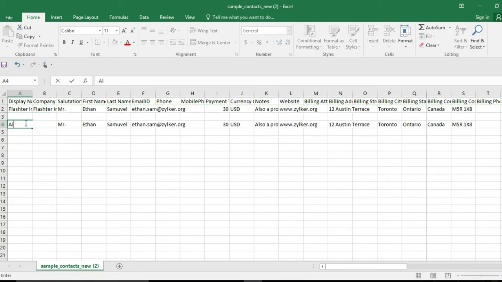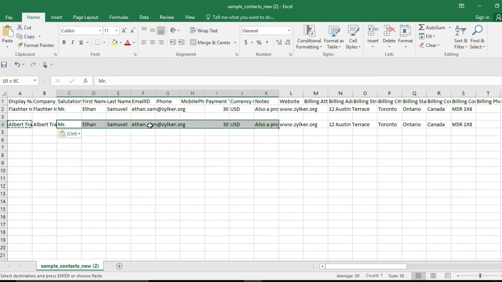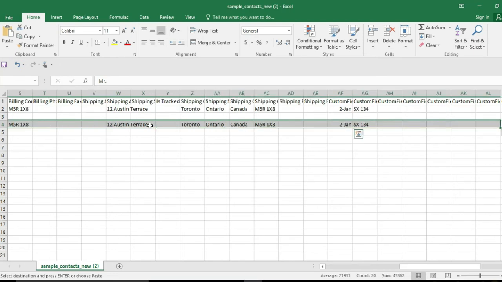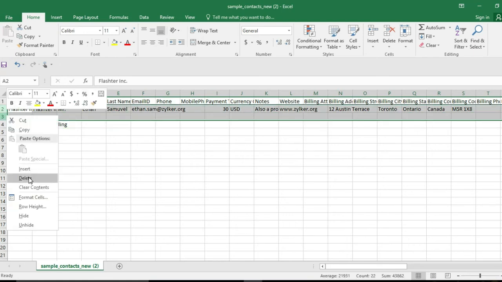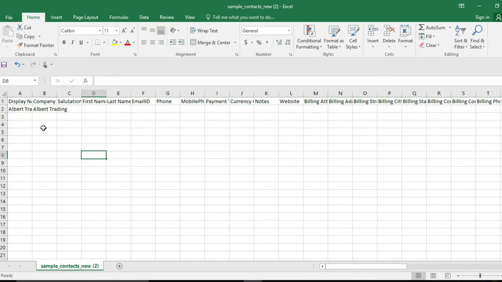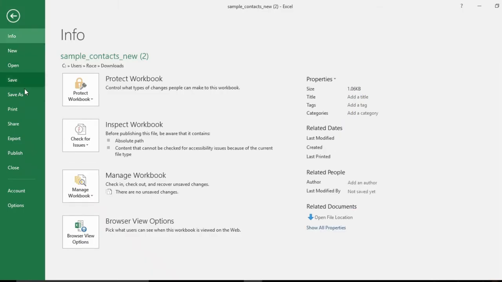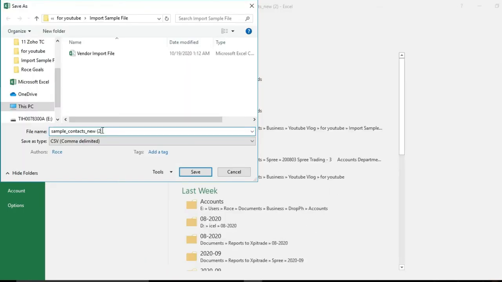And since our XYZ Trading is non-VAT registered, I have not provided any VAT registration number. Then just delete row number 2, and let's save the file. Now it's ready to import into Zoho accounting software.